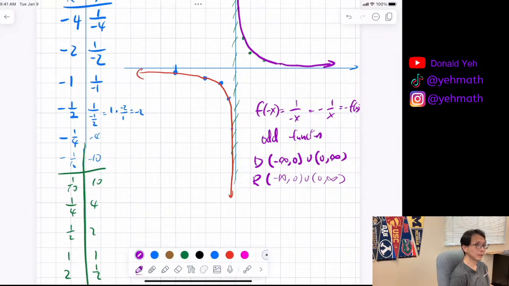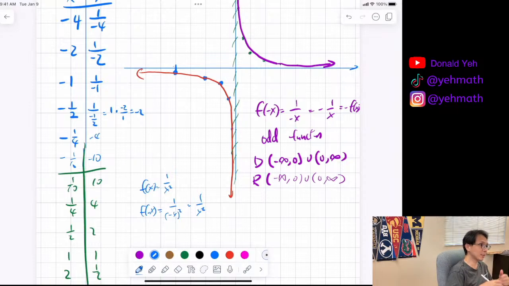Yes. Could you explain the odd function again? Odd function, anytime you want to know if it's odd or even from previous tests, you plug in negative x into the function and see if the result is the opposite of the original function or the same as the original. If it's the same, then it's called even. For example, if I have f of x equal to 1 over x squared, if I plug in negative x here, it's going to be negative x squared. And now guess what? That's going to go back to the original function, 1 over x squared, so that's even.